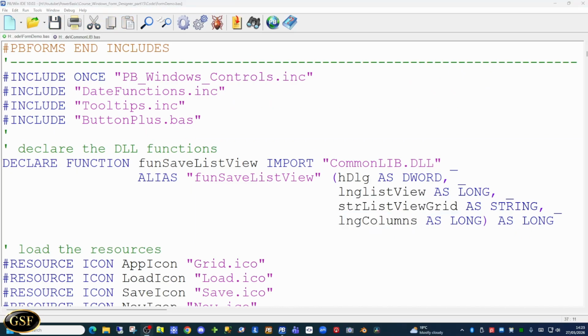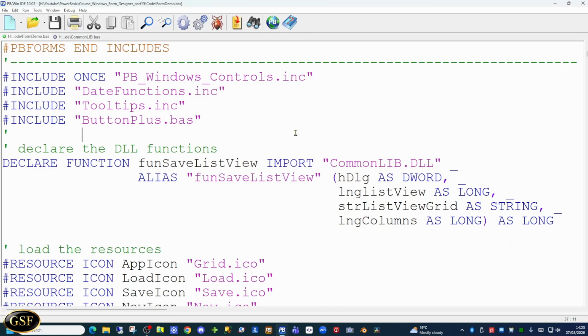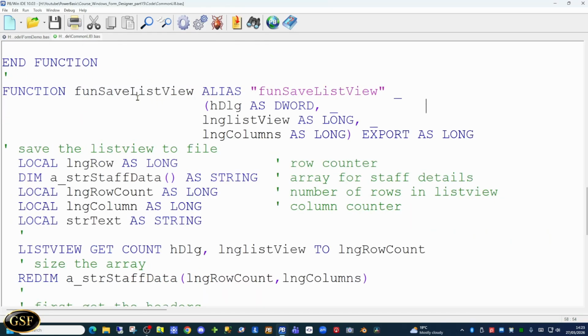Now that we've made those changes, we should be able to compile our main code module. And it compiles quite happily. However, compiling our DLL is going to involve a little more work. As we saw when we looked at this function, there was a parameter we needed to add to remove the reference to a constant.